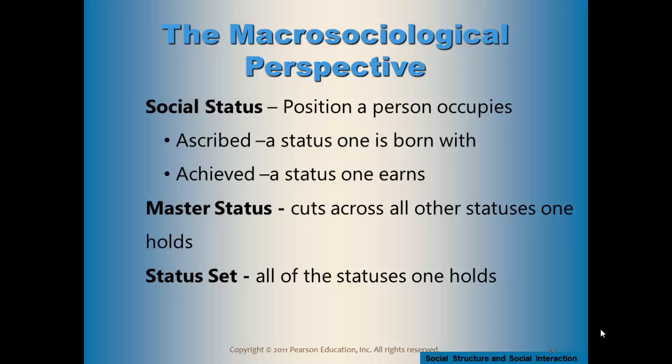That's achieved social status. On the other hand, an ascribed status is a status that you are born with, and that really stays with you throughout your life. In some societies, for instance, one's race ascribes a status to you, and some would say in the United States your race ascribes a social status to you. There are a lot of challenges to that belief system anymore, but nonetheless there are many who would still believe that to be true.